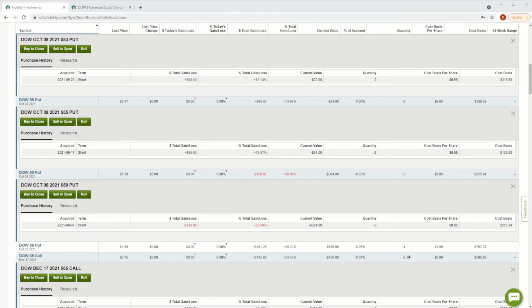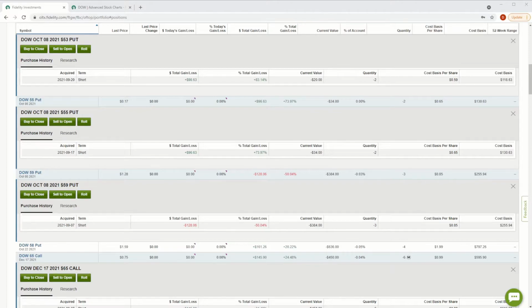So if I wanted to settle up these right now, I would simply click buy to close, because you have this contract, right? I'm going to buy to close out this contract. And for that, I'm going to have to pay about $20, which means I'll have a $98.63 gain. So that's buy to close. Do I want to do that? Do you want to do that? You have to determine that for yourself. There's not a lot of meat on this bone left, right? So I've got 1 week left. And by leaving that put out there, I have the risk of Dow dropping a lot and maybe ending up getting put to me at $53. But maybe I want that too.